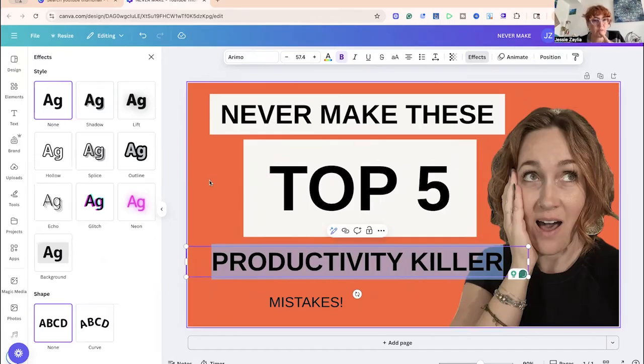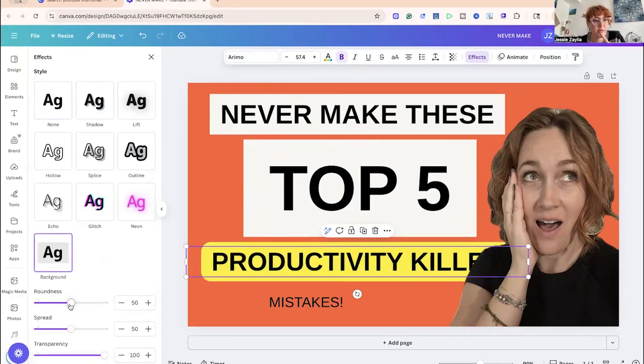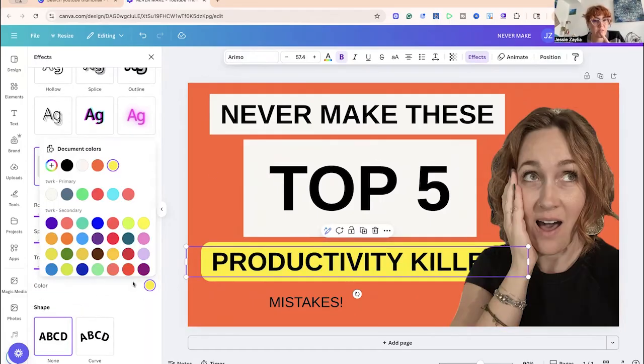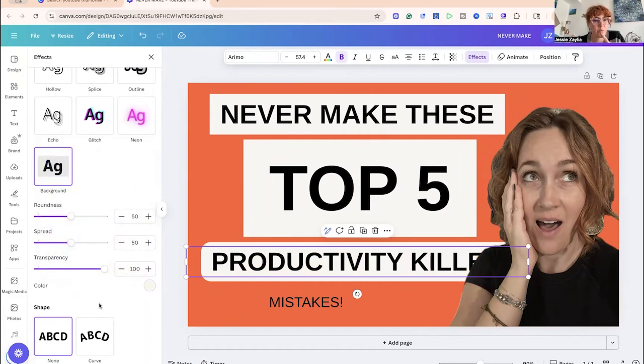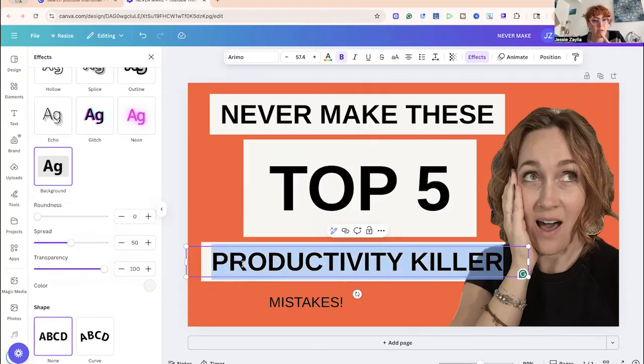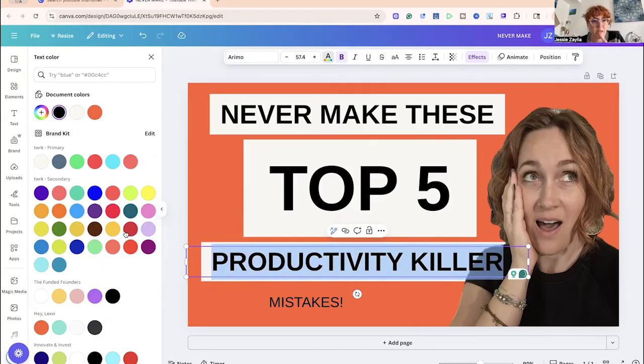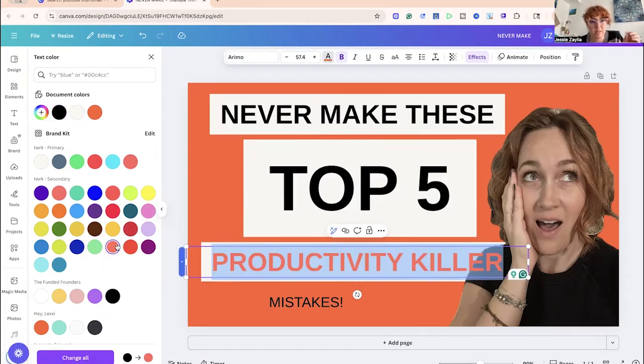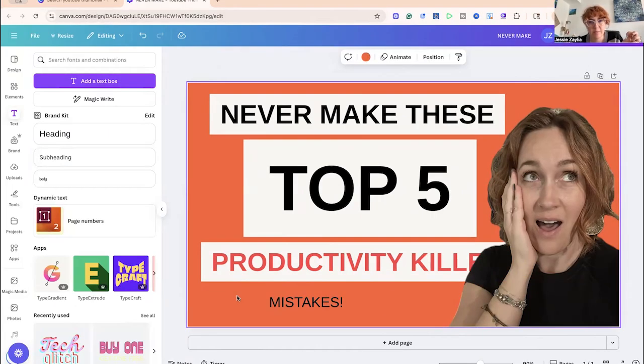Let's figure out if that's what's going to happen. Well, I'll change this. I'll make that my white. I'll get rid of the roundness. Didn't click that the right way. And then maybe what I'll do is I'll change this color to be like a red or something that's a little bit crazy. Stark contrast. Maybe this one. Okay, I kind of like that.